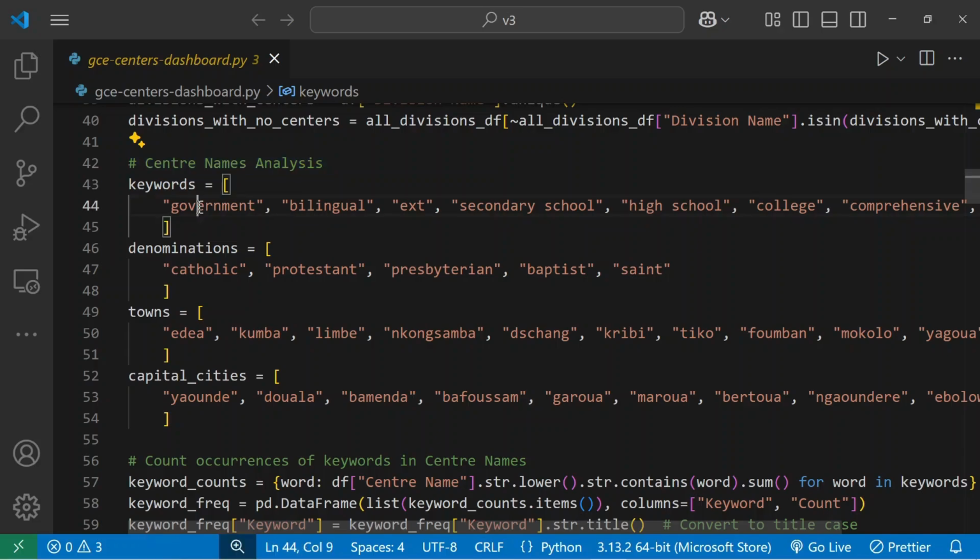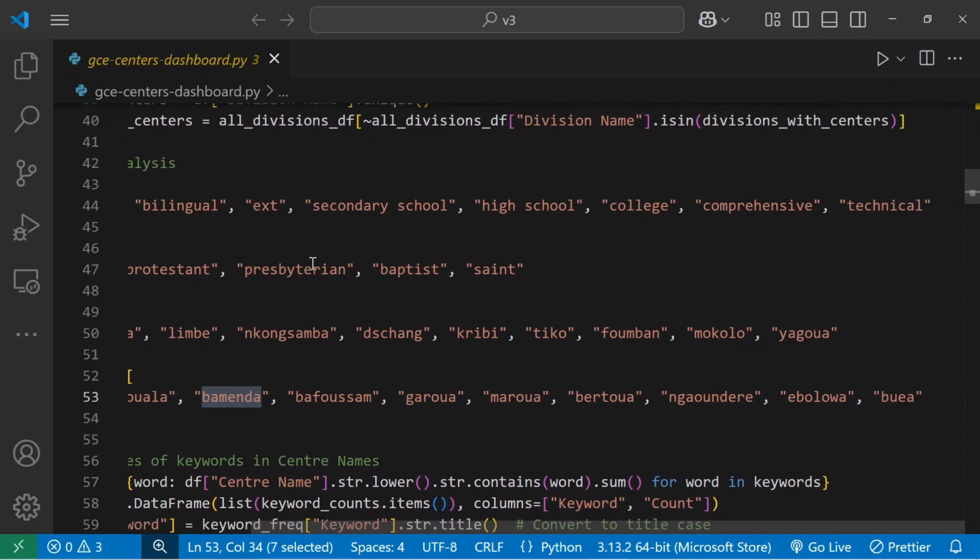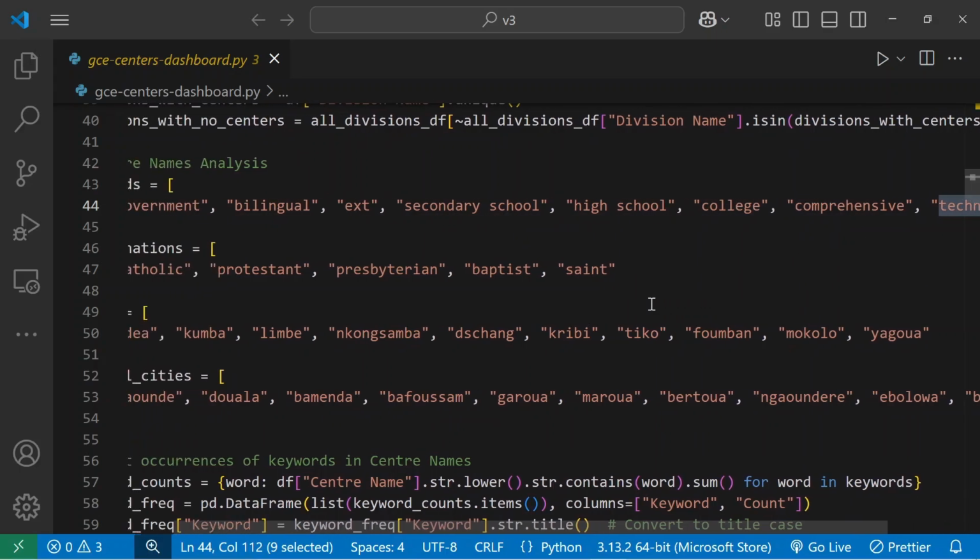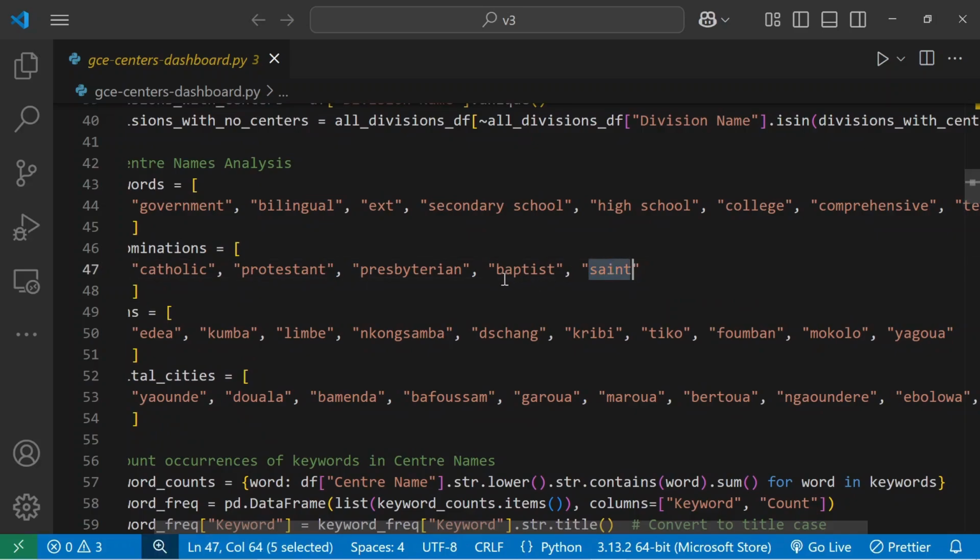Now, one of the most interesting parts of our project is the analysis of the center names. We look at specific keywords, maybe denominational words, and even popular towns and capitals in the names of the centers. This is going to give us insights into the types of centers and their affiliations.